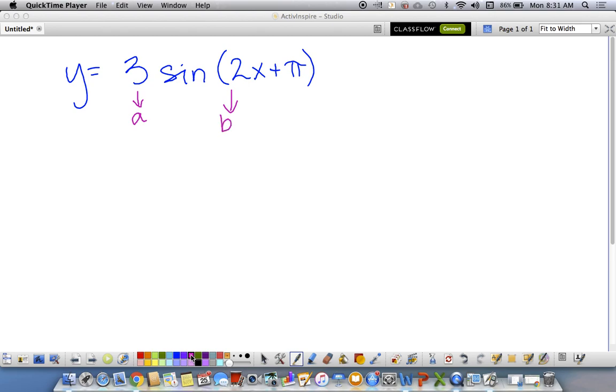But what in the world are we going to do about these parentheses? If I were to ask you, what is D? Are you going to tell me it's pi? Shanice was here. She knows better. We have to set the entire parentheses equal to 0. Or we can simply factor out a 2. If something is inside the parentheses, we're going to factor it out. How do you factor out a 2 so the X is by itself? What do you get? Pi over 2.